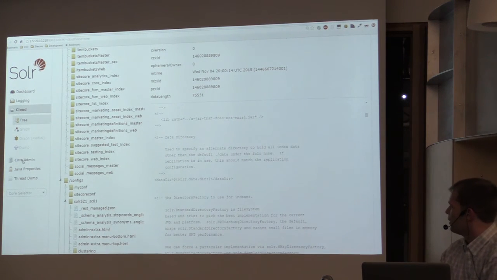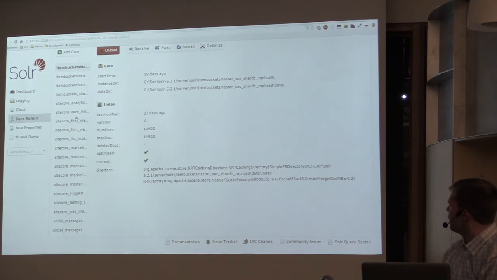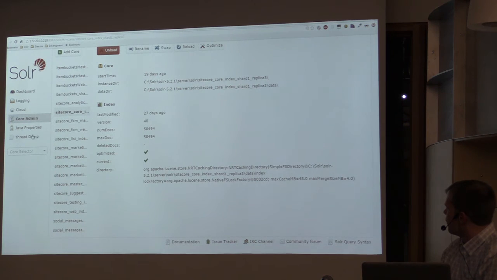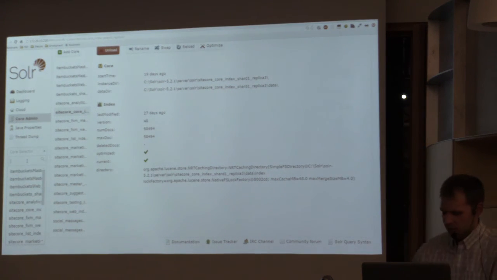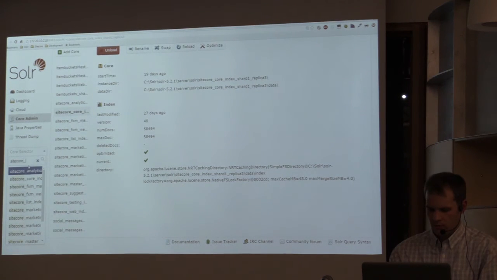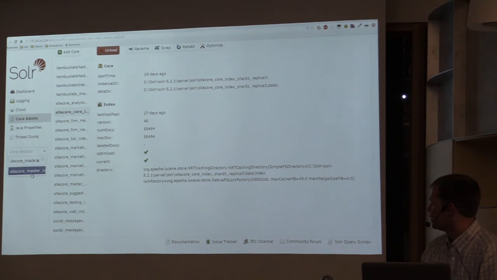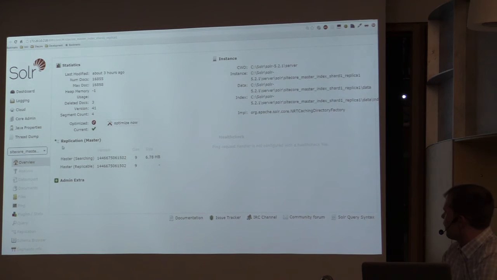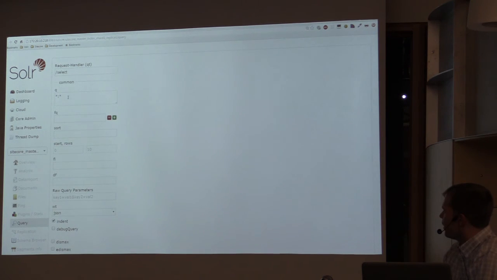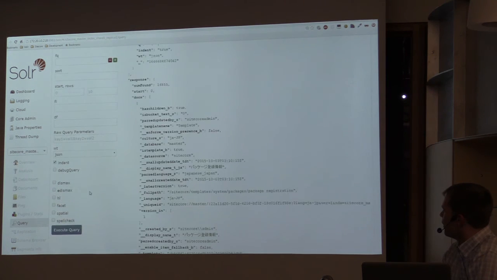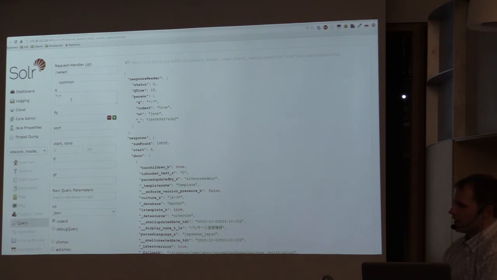Really important one is this core admin. Like I said here, this gives you an overview of it. We can go to the core selector, and this isn't the greatest UI, but you can fortunately search, like I can do Sitecore master, and there it is, great. So there's a lot of good stuff in here, right? You can do analysis, you can actually query the index, which is great. So the nice thing about this is you can test your queries.